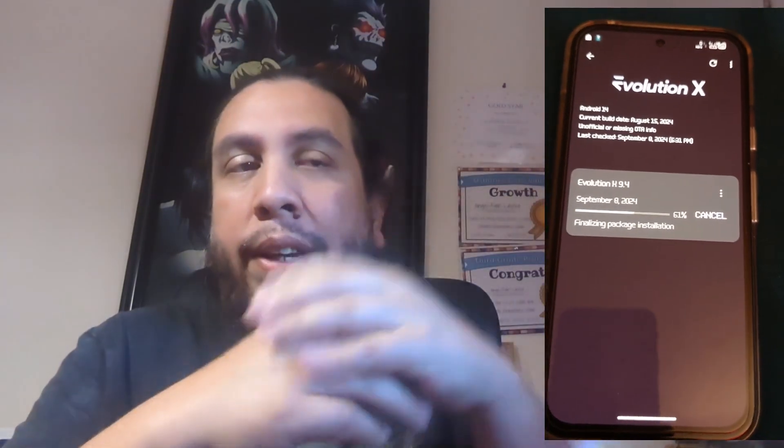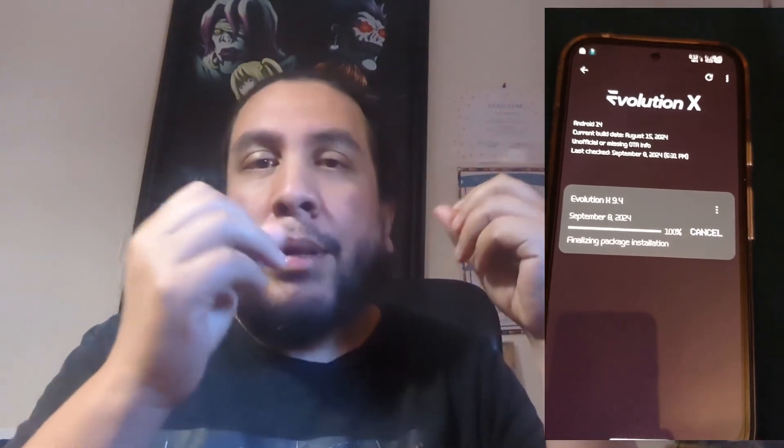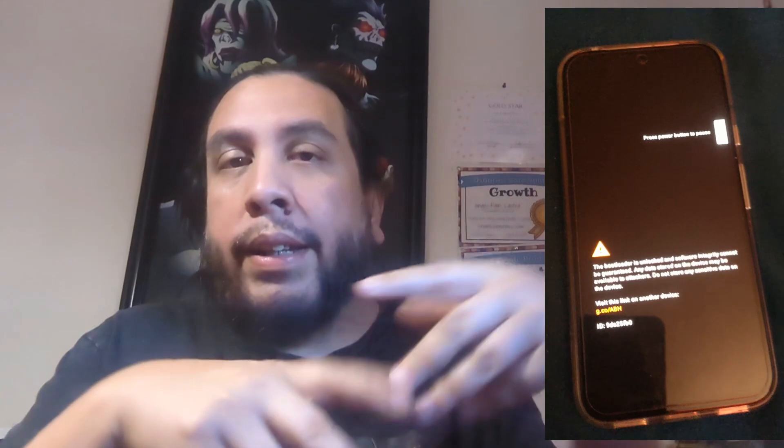Today I wanted to try it differently, so as you can see on screen, I went through the OTA process. It's fairly similar to stock Android — you go into the Settings app, scroll down to System, choose that option, then choose System Update, and you should see it ready and available to download. It does take a little bit of time, similar to stock Android, but it is a larger file — 2.5 gigs for the Pixel 8a and 2.3 gigs for the Pixel 4. I went ahead and did OTA updates on both rather than using ADB sideload.